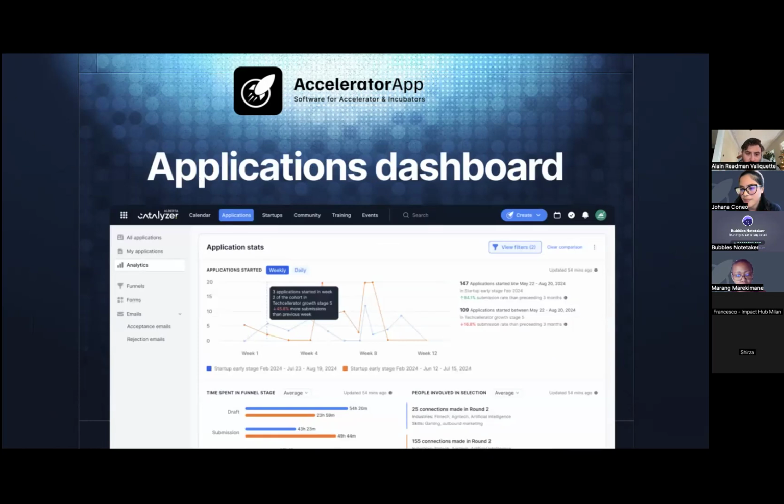We also have an application dashboard. This is going to allow you to visualize data about the statistics of your application: the number of applications submitted, the number of applications created, the completion rate, the time spent in each stage. So it's our first foray into data visualization based on the data we have in the application. There's going to be more and more of that, but we start with the applications where there's the most use case. And that is actually ready. We will be launching it also before Christmas, very probably at the same time as the new user interface.